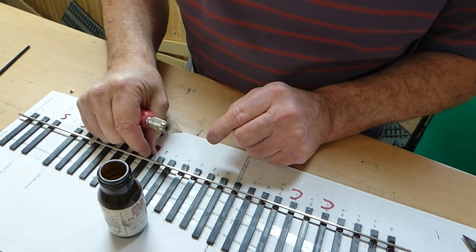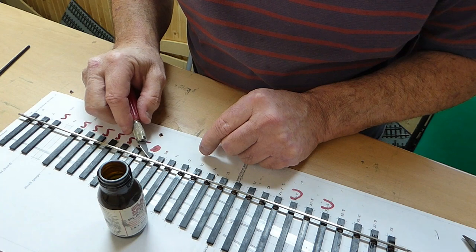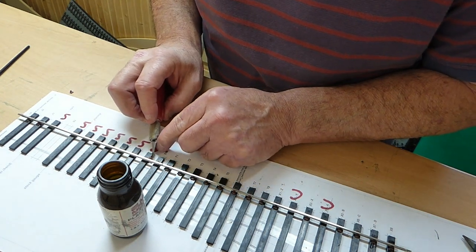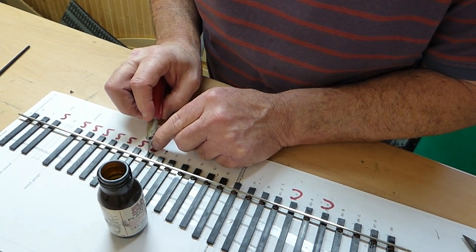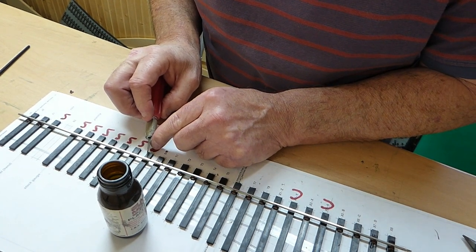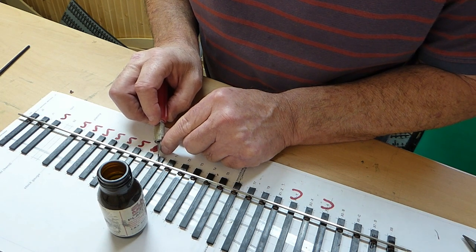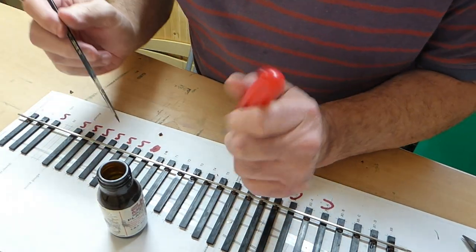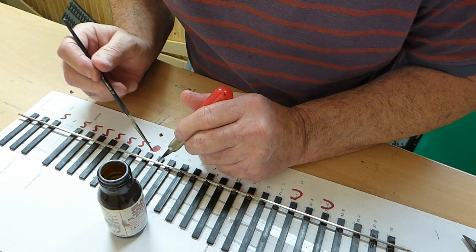Okay, because I think I like building a turnout. When you think about when you put it on paper and you're using sellotape, you think, oh, that's all a bit weak, isn't it? But the fact of the matter is, when you add all these elements together, the paper, the gluing down of the sleepers and the chairs, everything gets rather strong because you've got all these very small elements coming together. I'm just going to hold that in place.